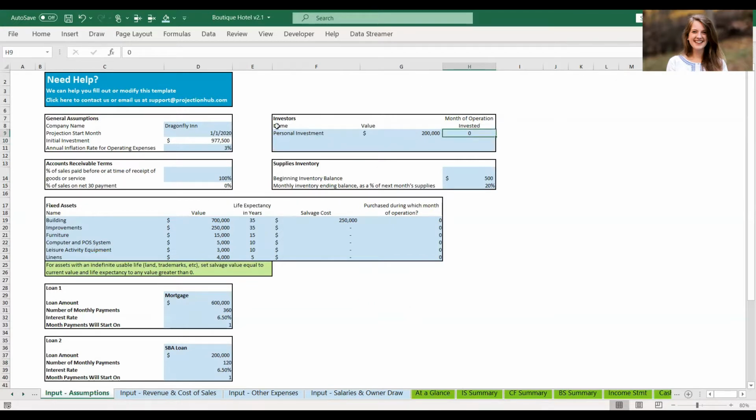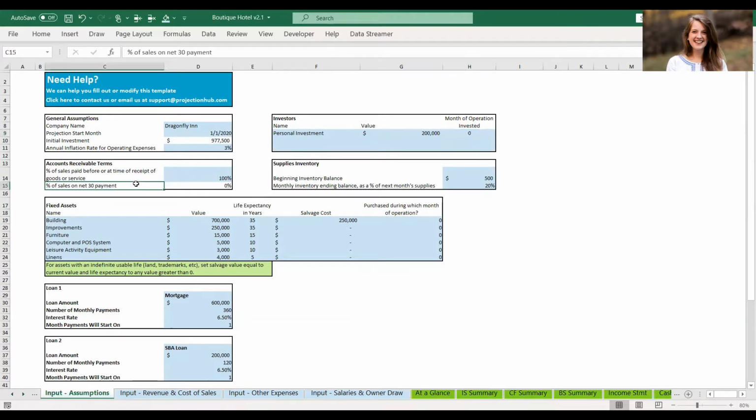You'll notice in this investment section here that this personal investment we use as an example is invested in month 0 of the template. Month 0 just means it's going to be on the opening balance sheet. Opening balance sheet is kind of an accounting term, but it's essentially saying what was in place right before the business started operating. So if you're getting some investment before you start operating, you could put it in month 0, and that way it shows up on your opening balance sheet.